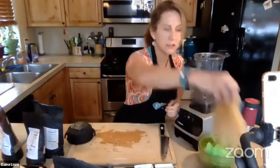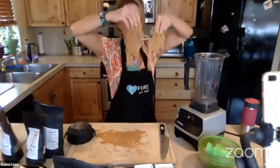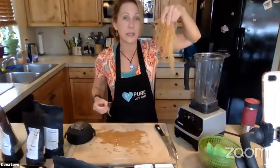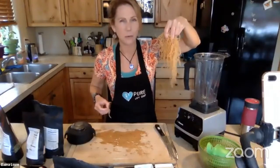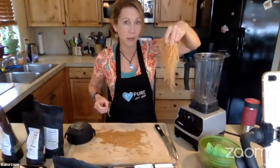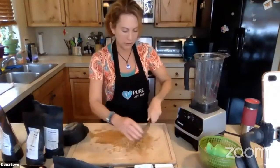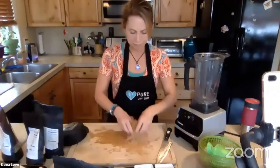This is what soaked Irish moss looks like. It does look kind of like a sea monster, which is kind of fun. Remember that I talked a little bit about iodine and how important iodine is in our diet. This is where you get your iodine. We're not getting it in our salt anymore because we're not eating iodized salt, which is not even the proper kind of iodine. It needs to have iodide in it as well, which is natural. So you want to use your moss to get your seaweed, to get your minerals. You can use other seaweeds as well, but this is a really great neutral one. I use it to thicken my cheesecakes as well.